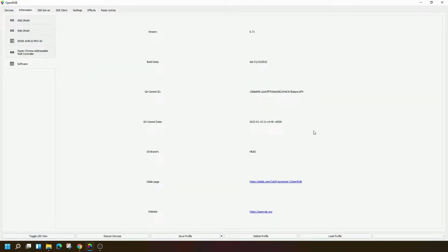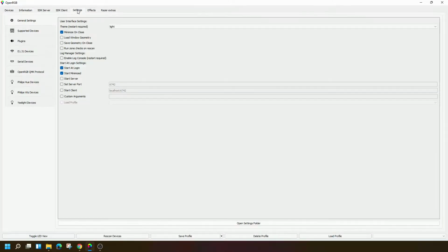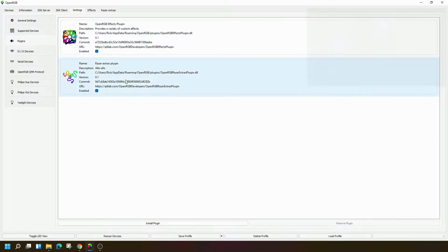And the second tab is just info about the software, web link, etc. And the settings tab is naturally where all your settings will be, including plugins, Philips Hue devices, and pretty much all your other settings. The plugins tab under settings not only shows your installed plugins, but is where you can also install plugins very easily after you've downloaded them.